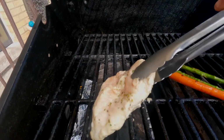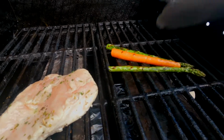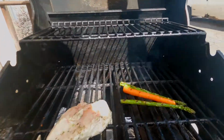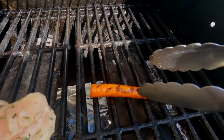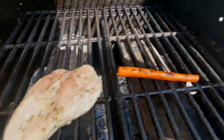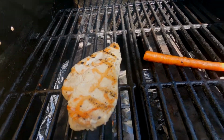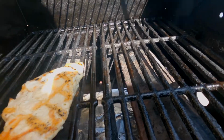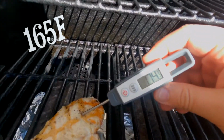Turn the chicken over. The asparagus will cook quicker than the carrot, so no less than 3 minutes on the asparagus and 5 minutes on the carrot. Flip the chicken, give it 5 more minutes. The char you want. Use a thermometer and make sure the chicken hits 165 Fahrenheit.